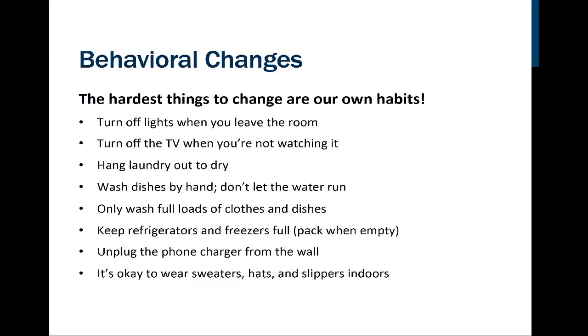Okay, other things. This is kind of counterintuitive. Full refrigerators and freezers do a better job when they're full than when they're empty. The reason for that is the mass of the food that's in them, there's a greater thermal mass there. So once it gets cold, it's easier to stay held cold than would be a giant cube filled with air.